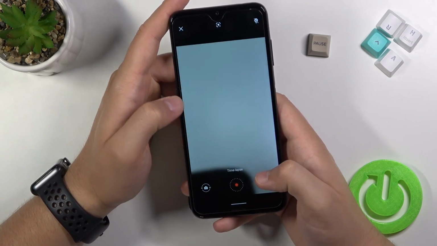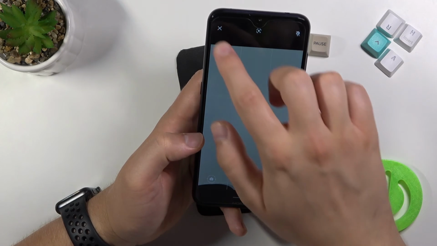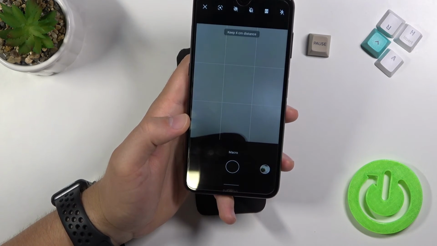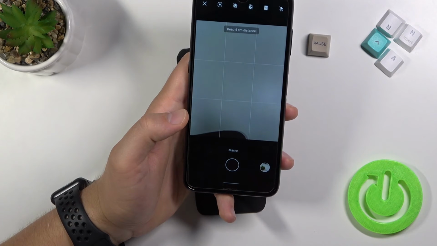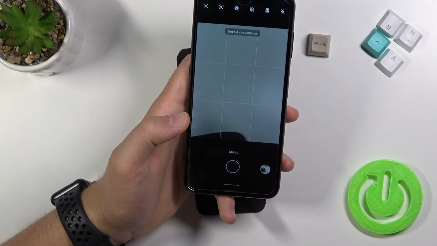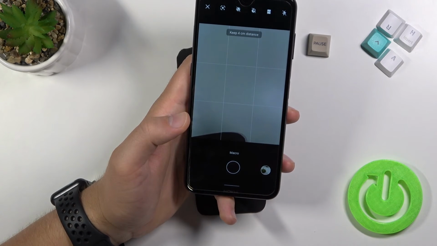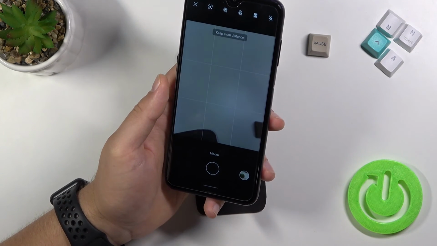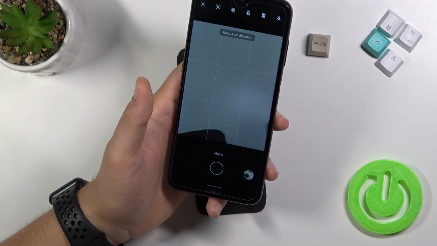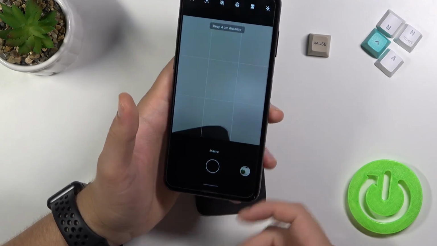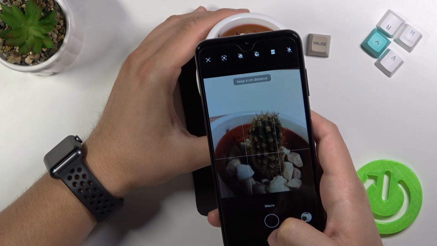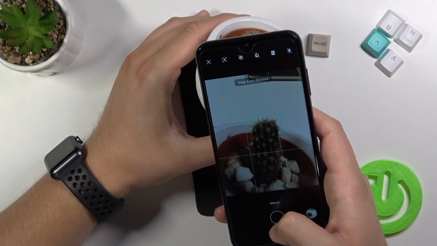So that's it. What we can find here also, there is the macro mode. So in the macro mode, we can just take extremely close-up photos with the rear camera that we can find here, and we can capture vivid details of the world around us. So for example, I can pick this plant and try to take this kind of the macro shot.